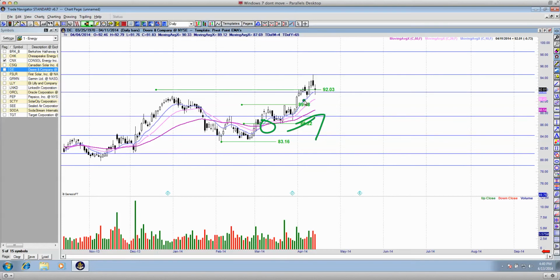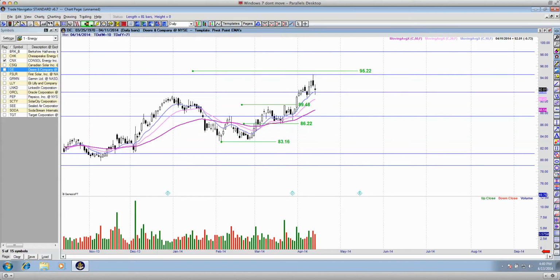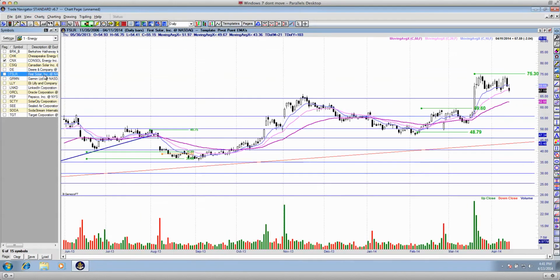Now, this is a problem because we could potentially want to sell short below about $90 a share. So first of all, I'm going to move the new bullish trigger up to $95 a share, up to about $98.50. That's our first target in the way of a bullish trade setup. All right, in the way of a bearish trade setup, it's going to be down here at about $87.15 a share. That is my bearish trade setup. I know it's quite a way away from price, but with the markets being overextended to the bearish side, these increasing exponentials that can all act as support, I really want a strong confirmation below $87.15.